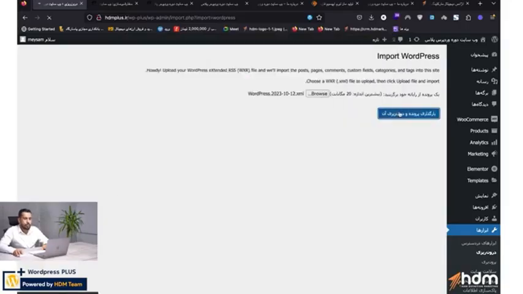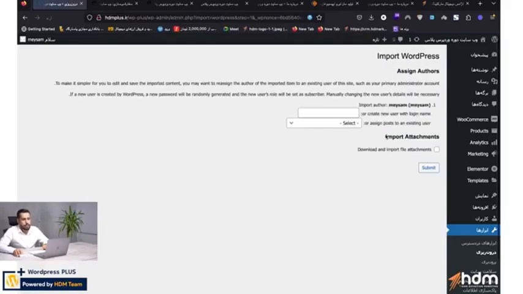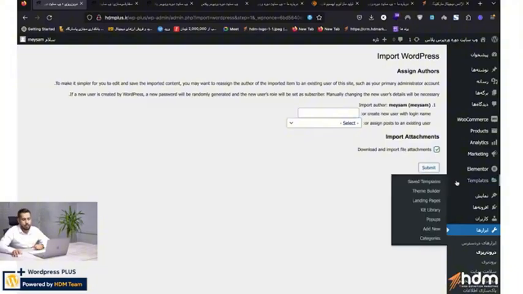Now it asks, "Sir, with which user do you want to do this?" Whether you want to place it on your website or import it, you select your user. It asks if these products, posts, or pages that you are importing into this site have an image or background file. Do you want me to download them? You can check the box and proceed to execute.